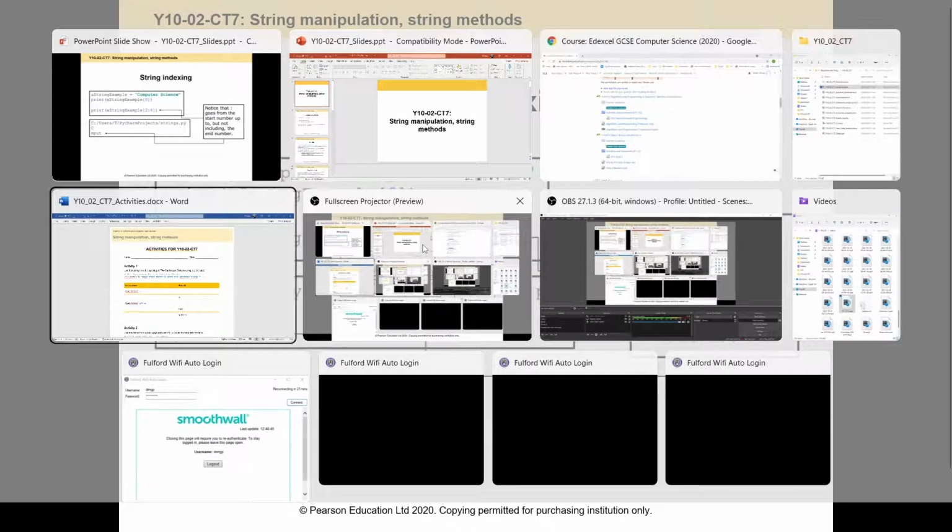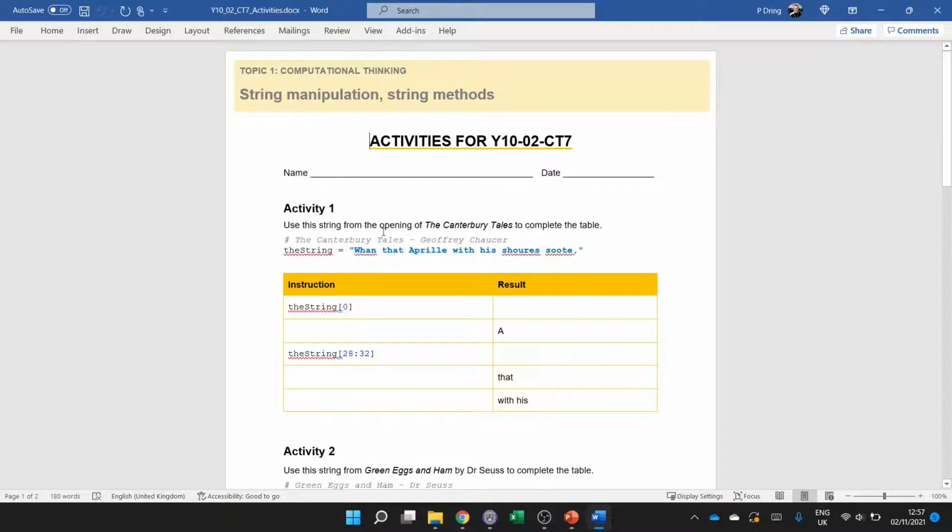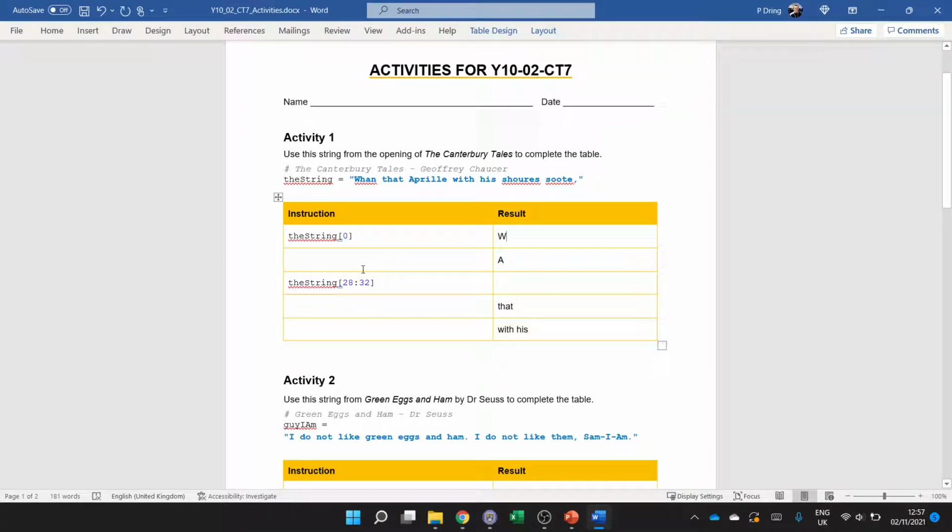And that's everything you need to know to get started on CT7. That's the string that you've got. So you just need to write down what this would be. Don't type it out in Python. Just look at it and predict. So the string 0 will be the first character. It must be case sensitive, please. So if it's a capital letter here, it's a capital letter when you write it down. That would be wrong. That's correct. Okay, I'll pause the video. I'd like you to work through activity 1 and 2, and I'll resume with some help a little bit later.